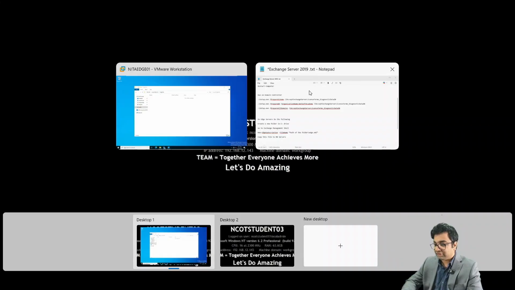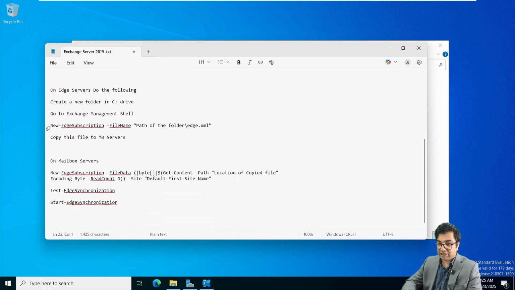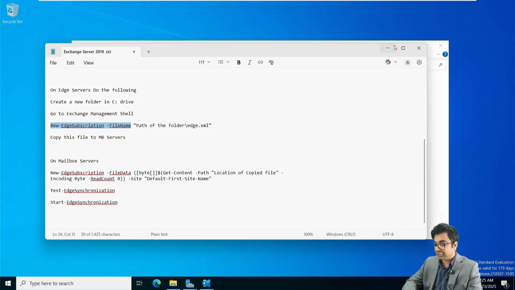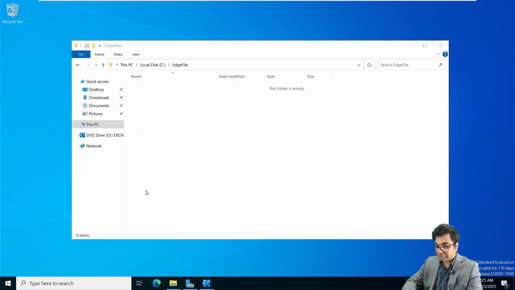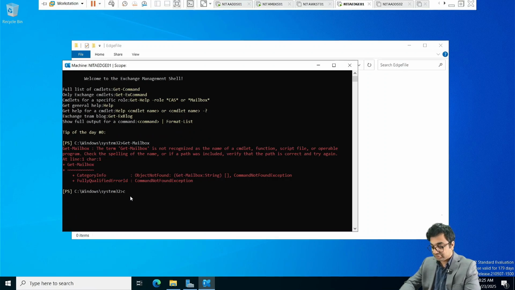Now, there are a few commands that we'll have to run. So we'll have to run this command called New-EdgeSubscription and give the file name to this folder here. Let me copy just until this command on the Edge server. Now this is the Edge server, yes.